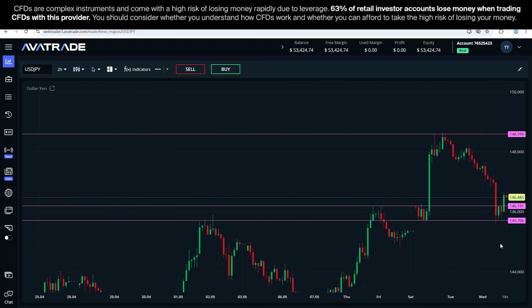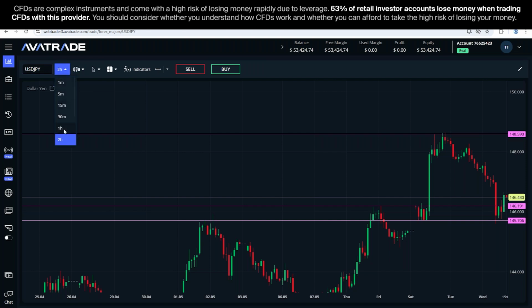It looks like it's an opportunistic entry point with a nice support level from the start of the week here. And take profit, much larger potential profit without even breaking the high that it hit this week, and shorter distance to our stop loss to get below all of this support. So the risk reward setup is opportunistic as well. And we do see on the 2-hour candles that this is uptrending. It bounced off the support from the start of the week, tested it, and bounced. So that's an uptrend on the 2-hour candles.